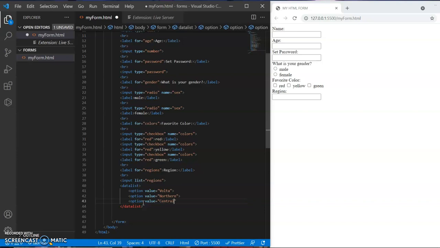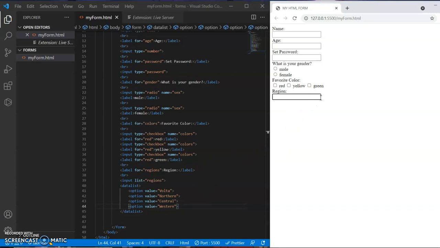Then the last option, let's make it Western. Okay. So we have 4 options. Let's delete this. Now we save.